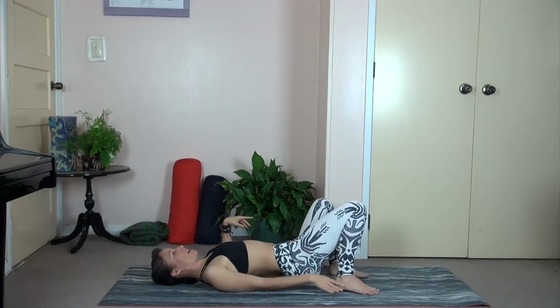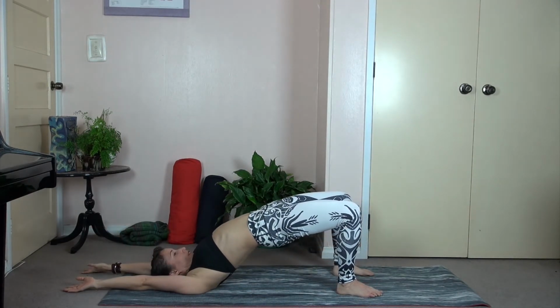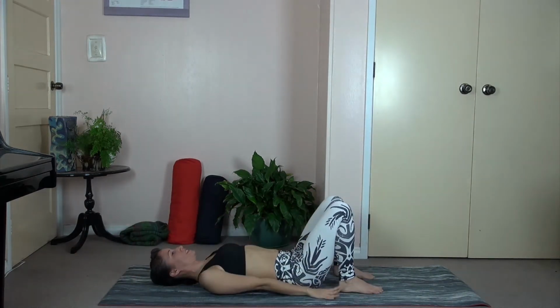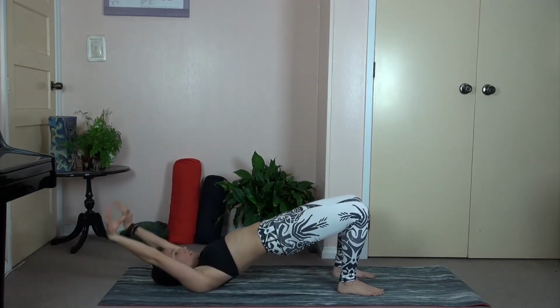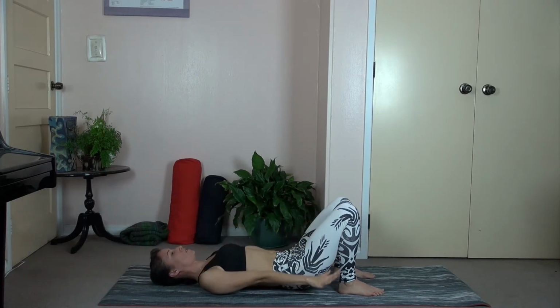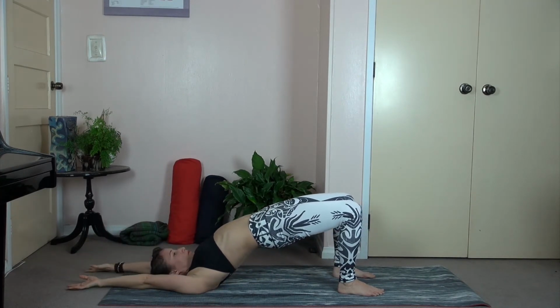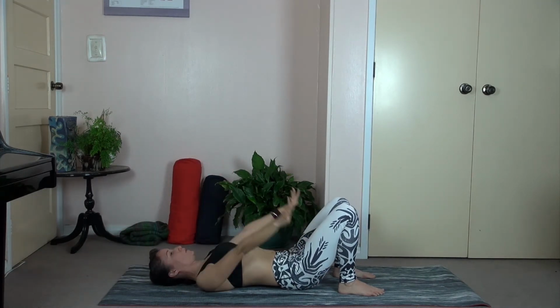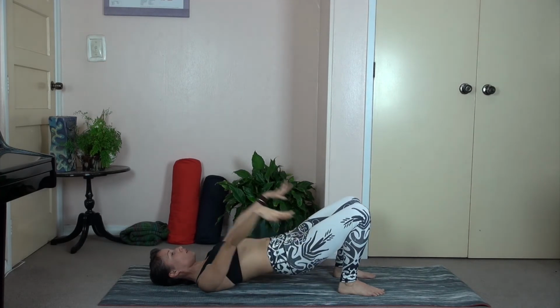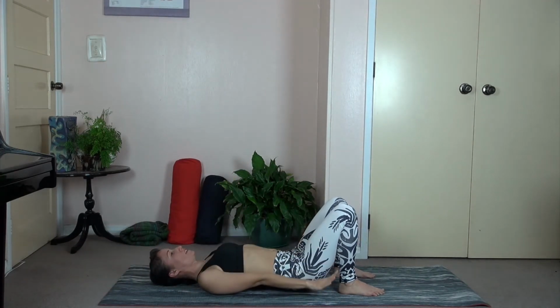Let's just bridge it out for a moment, little dynamic bridge, inhale up, exhale down. Press down through the insides of the feet. Keep the head centered the whole time. Inhale up. Exhale down. Spiral those inner thighs to the floor as you come up. So the knees are nicely supported and centered. Two more. And down, last one.